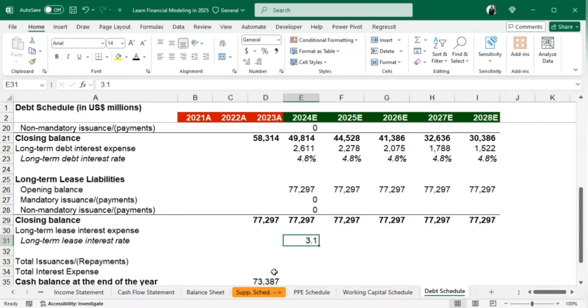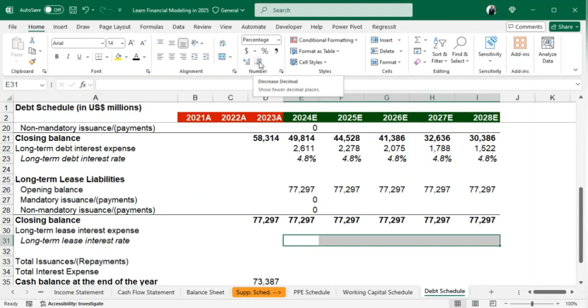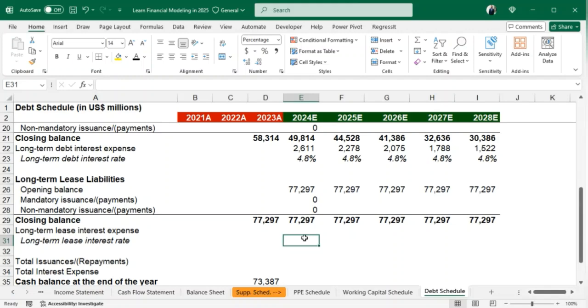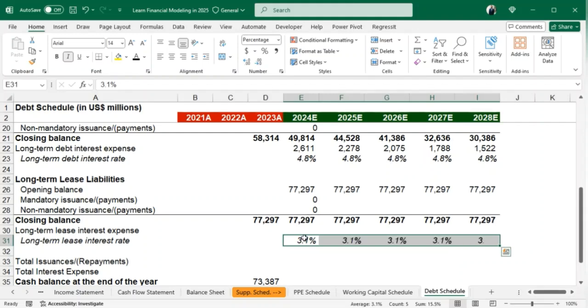And so what I'll do first is to format here as a percentage with 1 decimal place. All right. So I can now put in my figure there, 3.1, and I can italicize this using Control I, and copy it across using Control R.